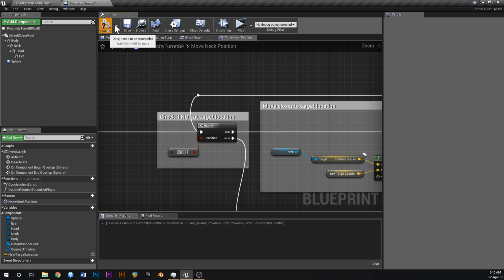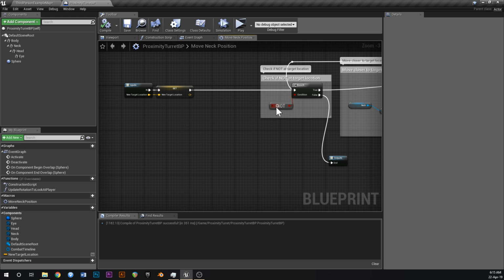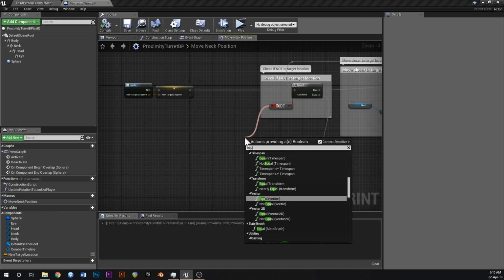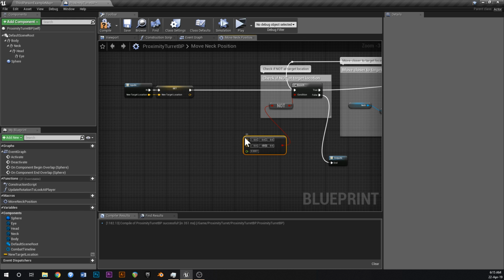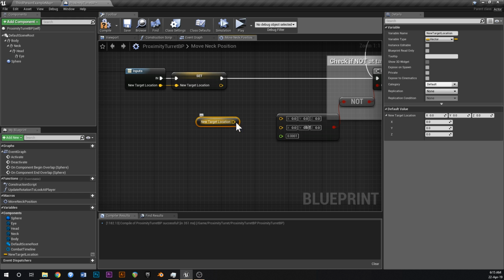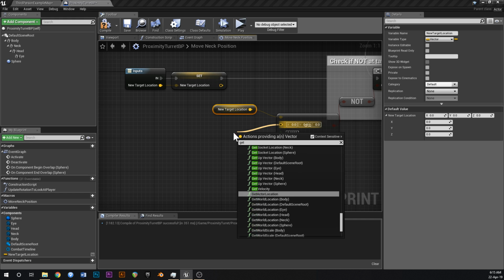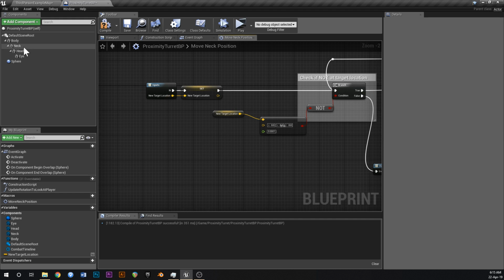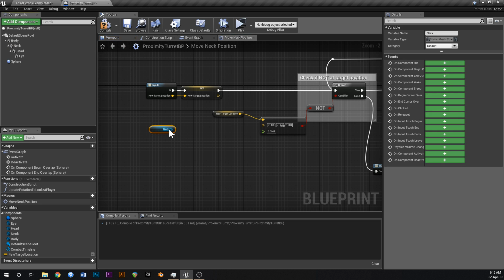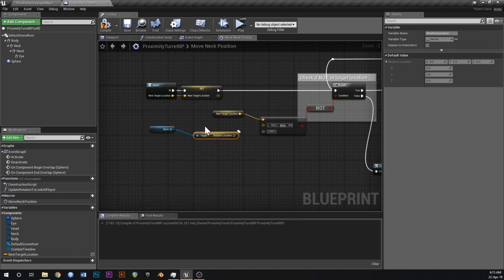Alright, so with all that said, now we just need to set up the check here properly. So we just say equal vector. Vector A is going to be new target location, and we're checking, is the target location equal to, we'll need neck, and we'll say get relative location.